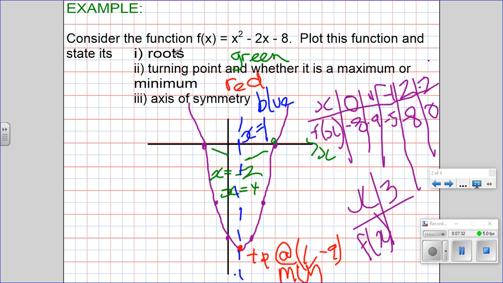And those are your key points of a parabola. We will use the roots, the turning point, and whether it's maximum or minimum to sketch parabolas later, because we don't want to be doing all of this every single time. We have a much quicker, much more efficient way to do it, and that will be in 2 videos time.